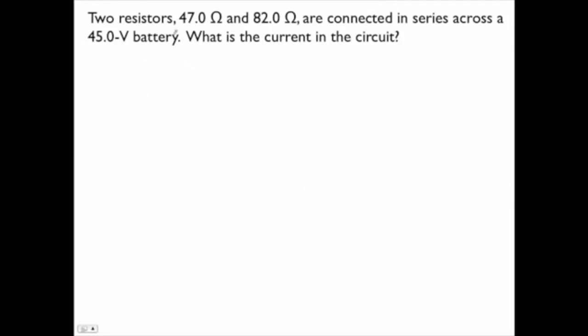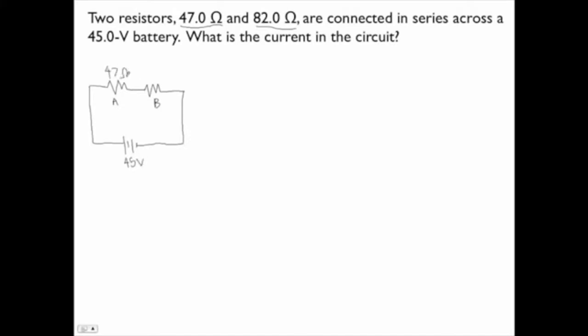Now, let's try this one. They're going to give us some math. Now we have 2 resistors. We have 47 ohms and 82 ohms. So I'm going to go ahead and draw my resistor. Here's my first one. I'm going to call that A. And then I'm going to make a second one. And I'm going to call that B. And then we have a battery. So usually I put the battery on the bottom and the resistors on the top. Again, that's just something I do. It doesn't really matter as long as both your resistors are in series like they said.